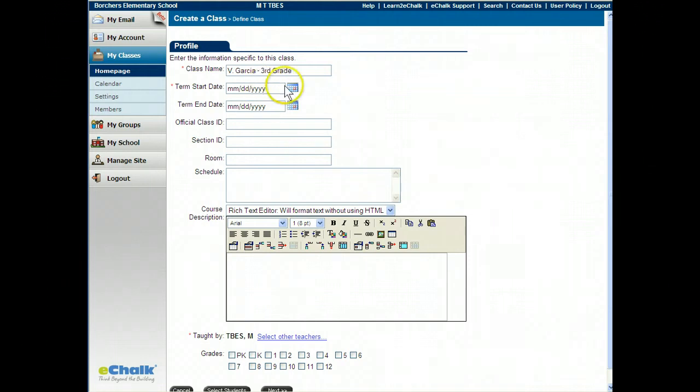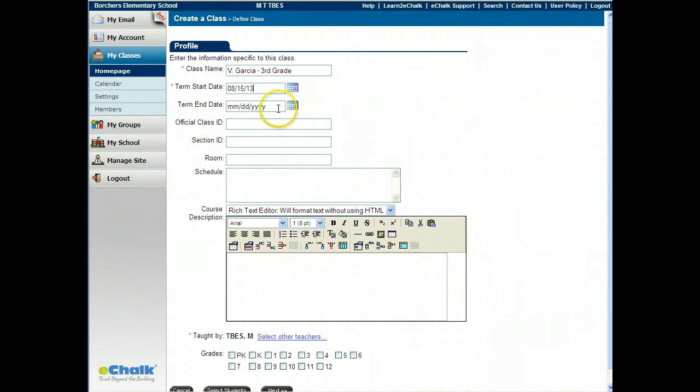The start date, it is recommended that you put the current date. For example, I would put August the 15th or even August the 12th, the beginning of this week. Because if you wait until the 26th, then your class will stay inactive. And so if you want parents to already start seeing the information you're posting, or you're afraid you're going to forget, then it's better just to put the current date so that your class will already be active as soon as you are done posting something today. So I'm going to go ahead and select the 15th.